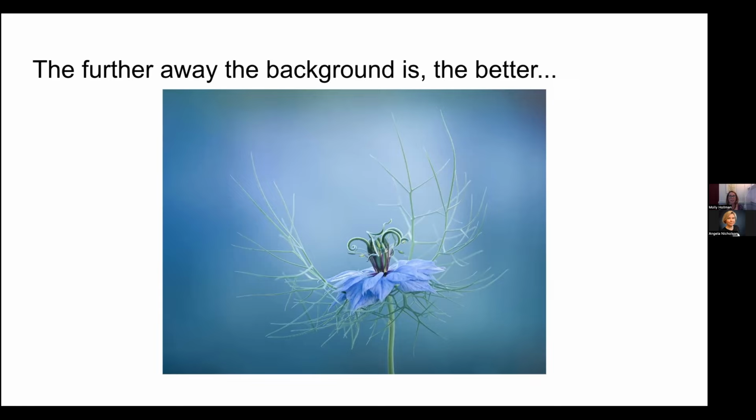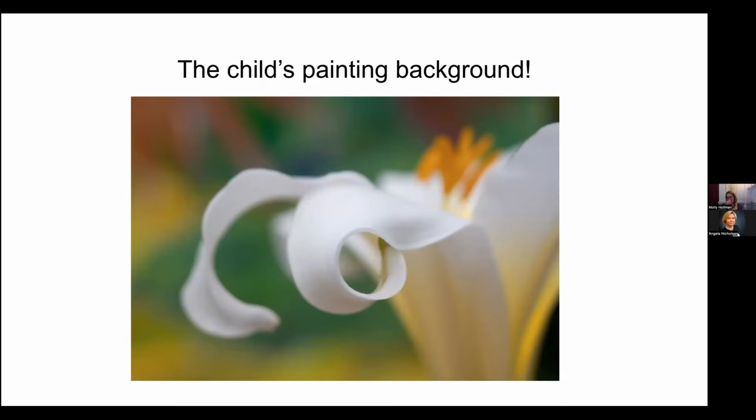Speaking of which, I think I did that with this one. I photographed this in my conservatory, and the background is just one of the paintings that one of my boys brought home from primary school. I don't even remember, sadly, what the painting had on it, but it gave quite a nice colour to the background of this flower. So yeah, I think just be experimental.